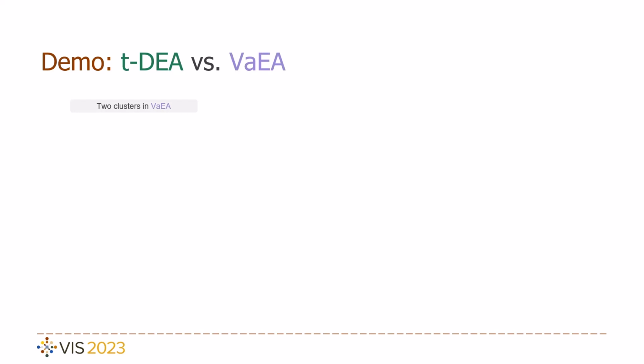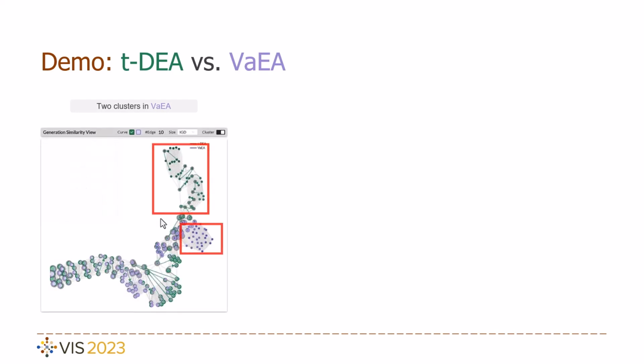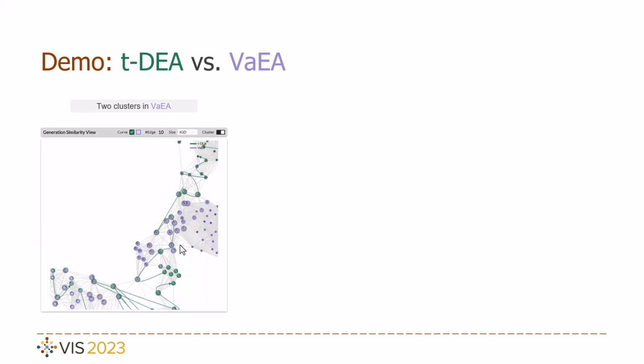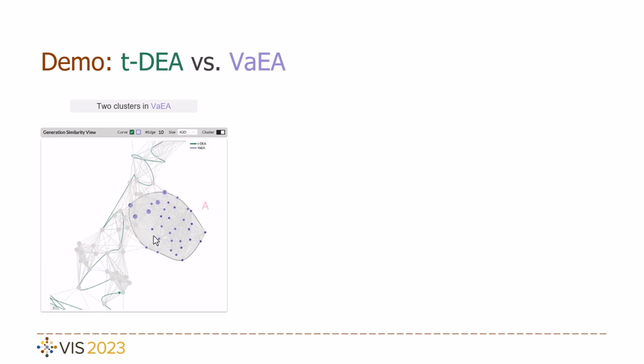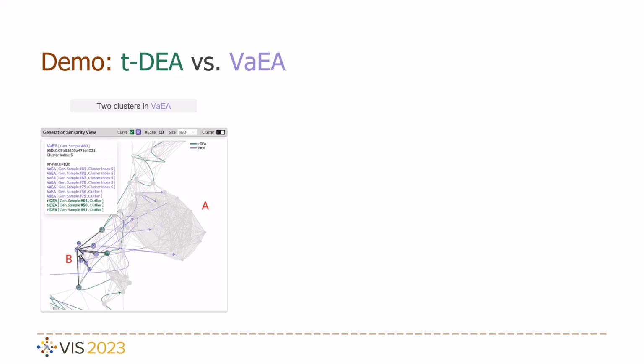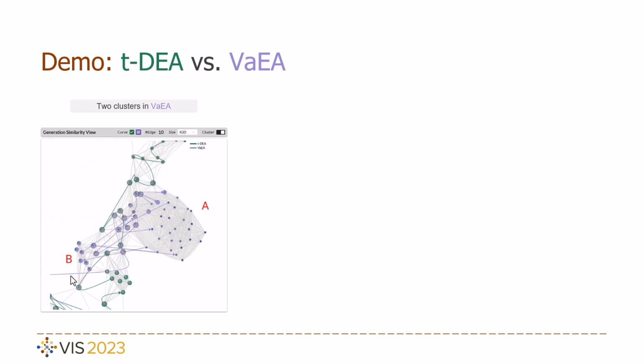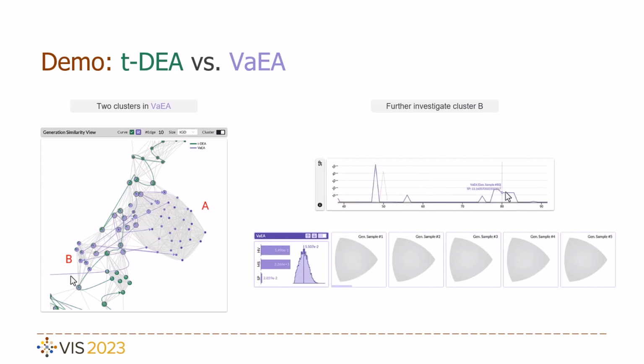In the KNN graph, we notice that two evolutionary processes start diverging from the 50th to 60th generation. We can discover two obvious clusters, A and B. Points in cluster A correspond to generations ranging from number 60 to number 100. After enabling the time curve of VAEA, we further inspect cluster B. These points match the generations from number 78 to number 83. This is consistent with the jitters in a similar range on the line charts.